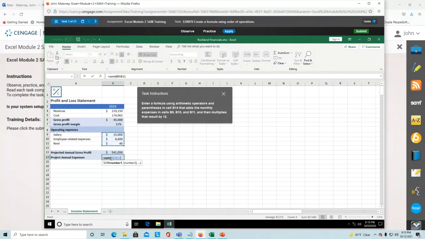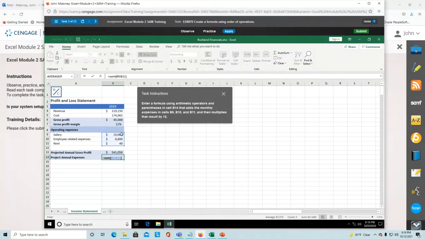Okay. Now we had an open parenthesis at the beginning of it, so now I have to have a closing parenthesis. So with the order of operations, what would happen if I would have done B9 to B11, and then if I would put the rest of it, and then an asterisk for multiply, and then the number 12, it would multiply B11 times the number 12, because with order of operations, multiplication is higher than addition, okay? But when you do an open and close parentheses, then anything within the parentheses is done first.